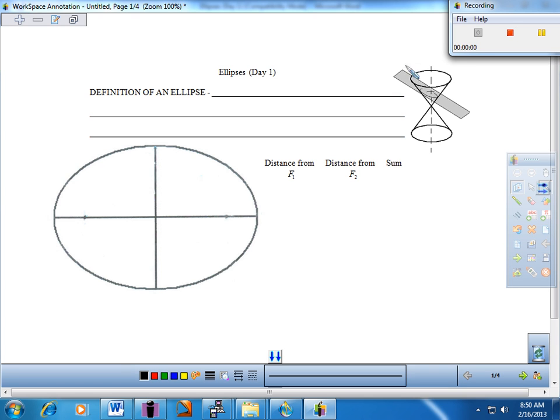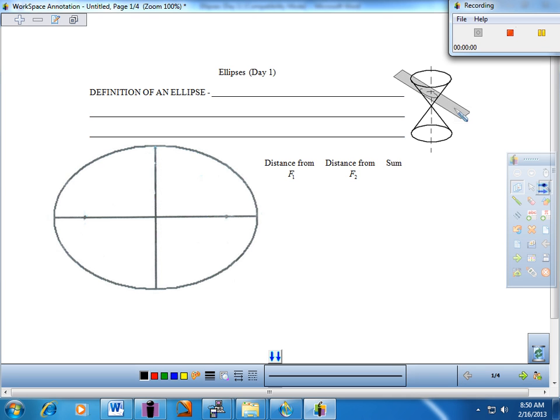First of all, I just pasted a little picture here. So remember kind of the situation. A plane is going to intersect our cones in some way, shape, or form. In this case, the cone gets intersected by the plane right like this. So unlike the circle, where it was kind of parallel to the ground essentially, in this case we're coming at it from an angle. And when we do that, we don't get something perfectly circular. We get something a little stretched. It's not maybe the best way to describe it, but I'm going to go with it anyway. Kind of a stretched circle, which would be, of course, our ellipse.